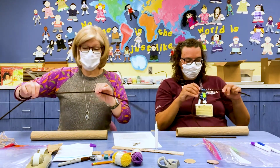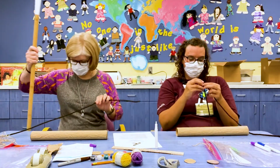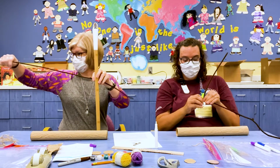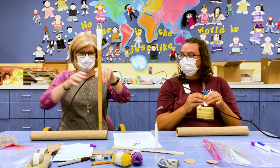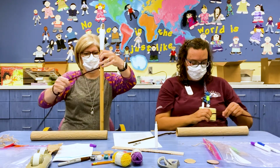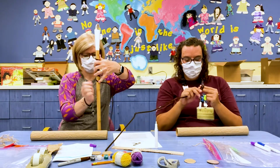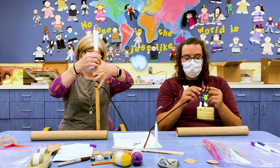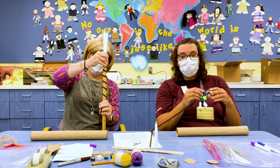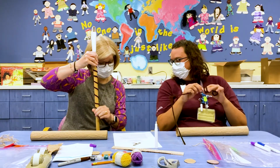So one more thing that you might need to find around your house is a broom, because we need the handle of the broom. And we're going to take your now 36-inch pipe cleaner, and we're going to twist it around the broom. Since I don't have one, I'm going to just try to mimic that. I don't know if I'm going to succeed. I may just have to wait and be patient. But patience is not always my thing. And take turns.